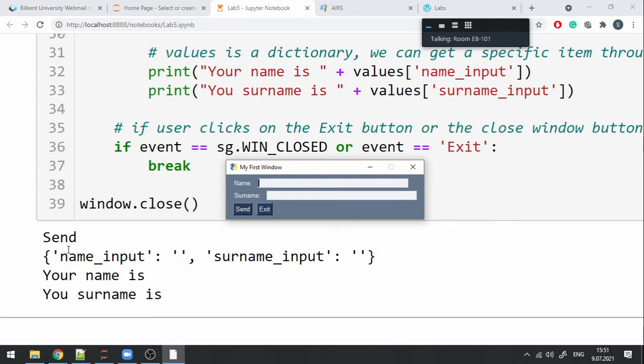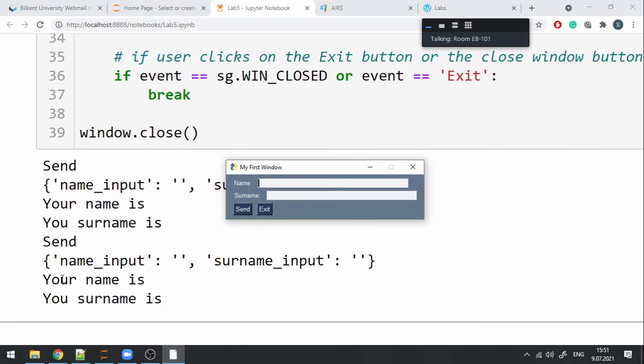I see that the first one, the event, is called send. Actually, we are not talking about multiple events at the same time, because the user is going to click on a button, one button at a time. So the user is not able to click multiple buttons at the same time. Because of that, we just call it event. There is just one event, and the event name is send, the name of the button that user clicks on.